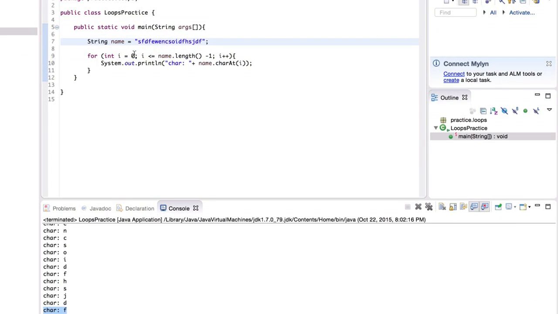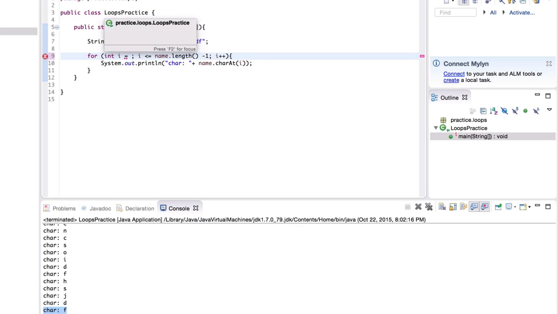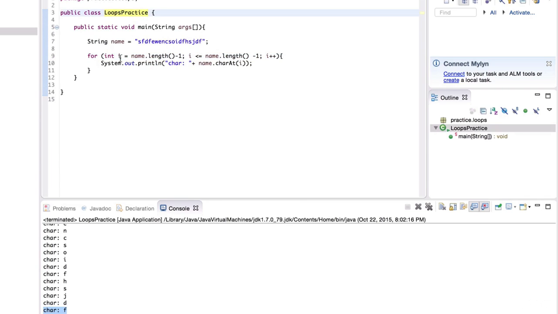So the first thing we need to do is, like I said, every for loop has 3 steps. The first part is initialization. I want to initialize the particular variable, so we're going to be dealing with this variable i. I'm going to assign i the length of this particular string, name.length, minus 1. So we're initializing i to be the index position of this character right here, the last character F.